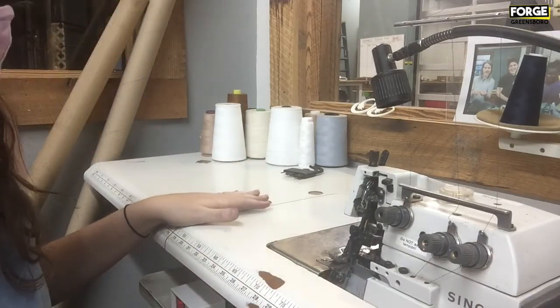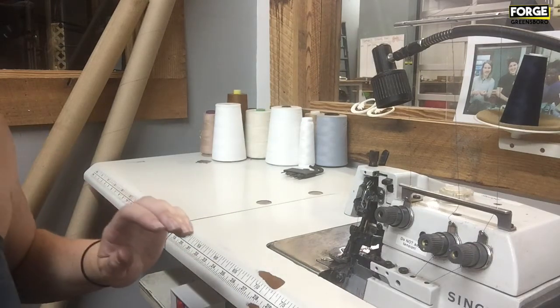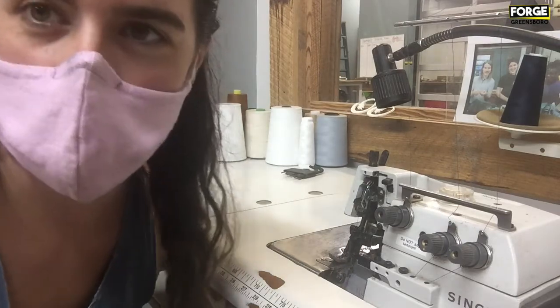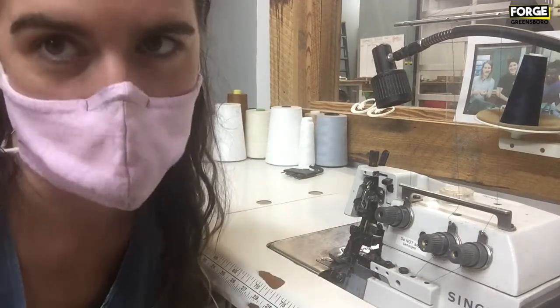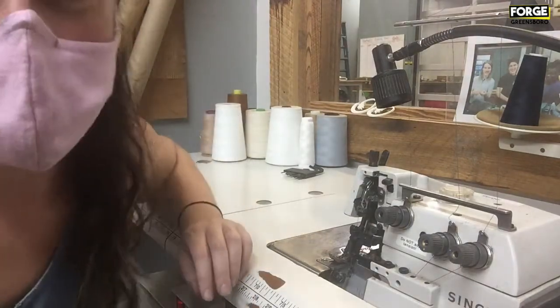This is also a cool machine, and there is also a speed guide dial on the motor here. We typically have it set at the lowest speed, and that's probably going to be best for everyone. So maybe I better not show you where the speed control is. Don't want to scare you too much.